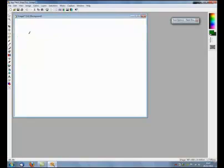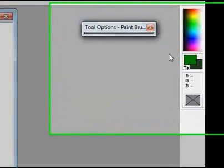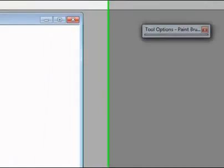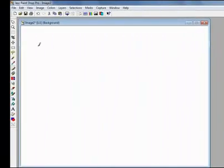Right, so we start off with a plain white background. We draw a very basic holly leaf. What I've done is selected two different greens, a light green and a dark green, and all I'm going to do literally is draw a very simple leaf shape. There we go. And then try to mirror that. Now you don't have to be Picasso to get this. It's really simple just to get that basic shape.